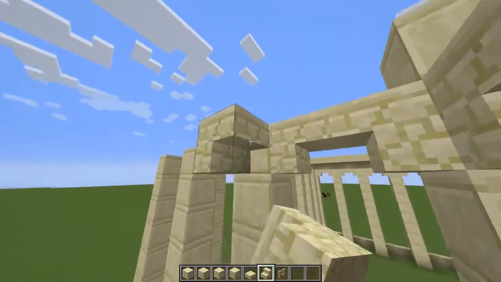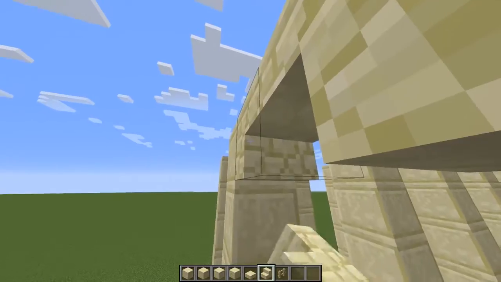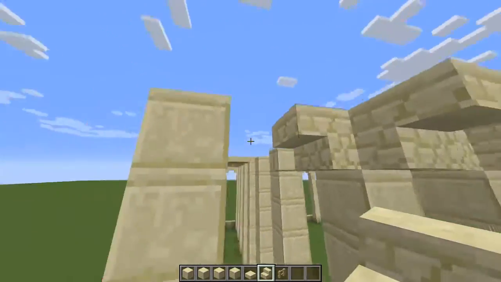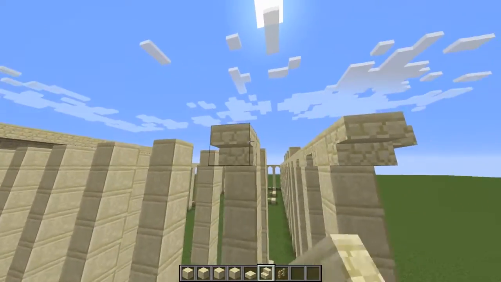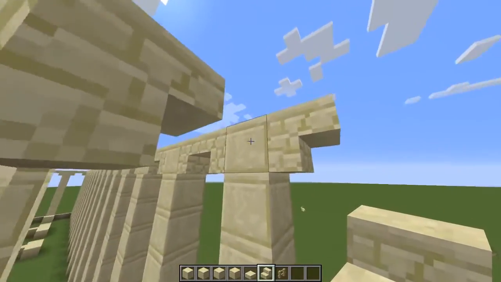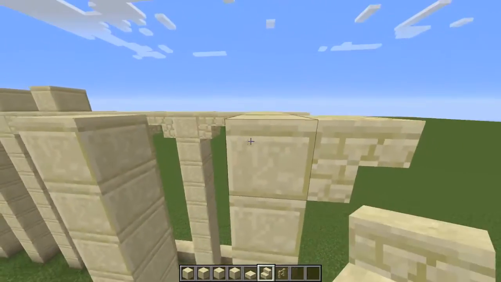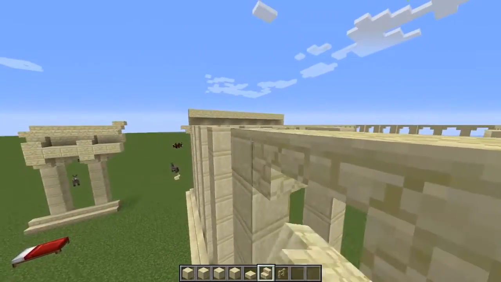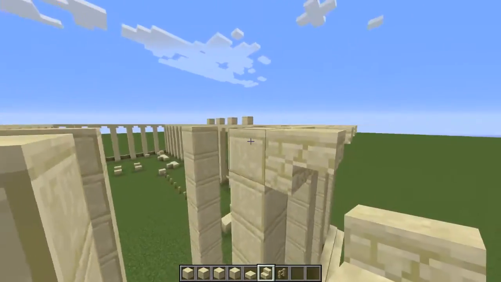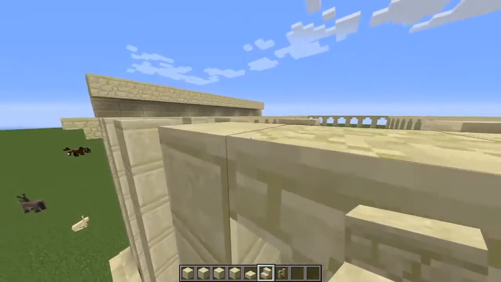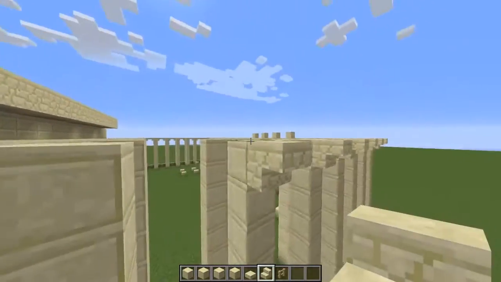But again, I think this is a fairly easy build to implement into your world, because it's made out of sand and there are different textures on it, so it looks kind of nice, and it looks like you have put thought into it. And it's not something difficult to find like quartz. That's fairly difficult, and you'll most likely get killed by ghasts or maybe zombie pigs or whatever they're called. So this is very easy to build when you're just starting off a new world.